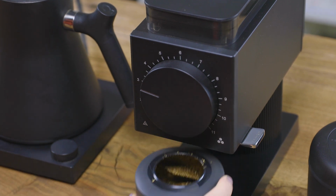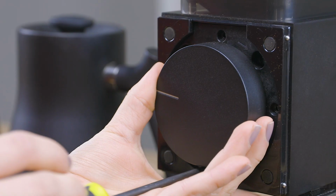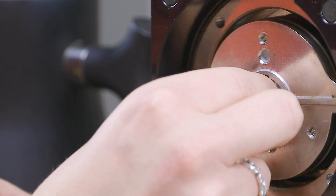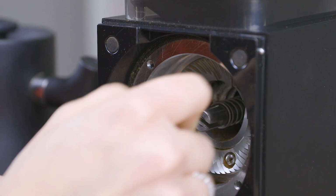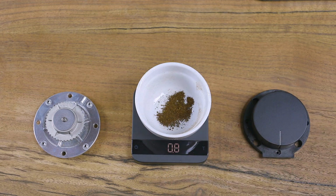Starting with a clean grinder, we ground 80 grams of coffee until the grinder stopped on its own. From there, we hit the grounds knocker a few times to clear the chute and opened up the burr chamber. We swept out all of the loose grounds between the burrs and the chute and collected the loose particles for our results. We found around 1 gram of retention each time, which for a home grinder is excellent.